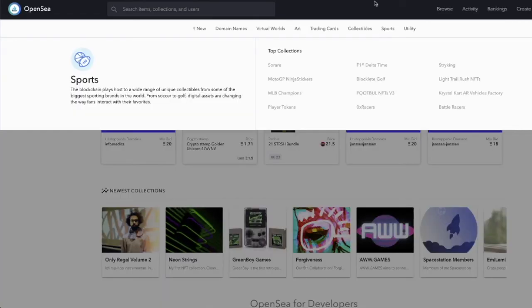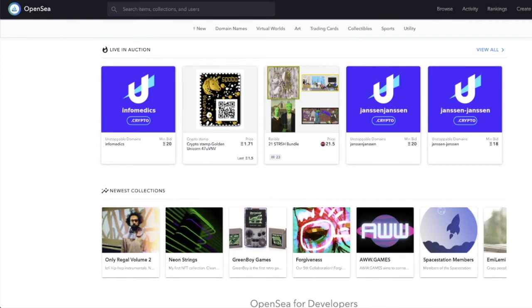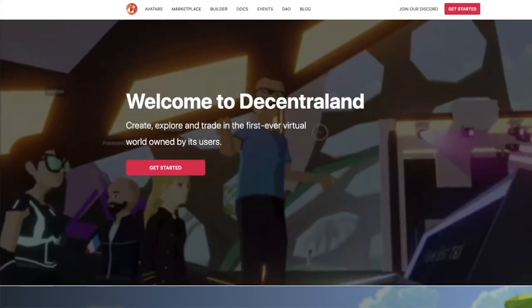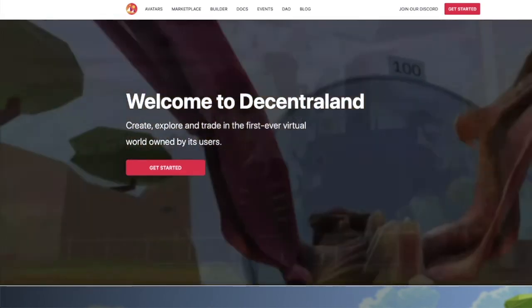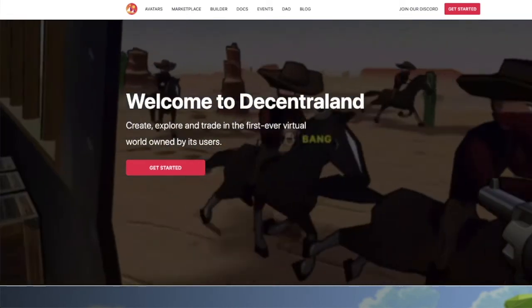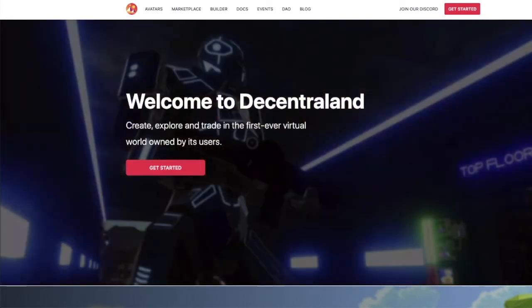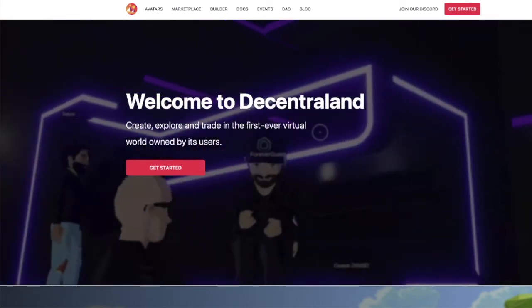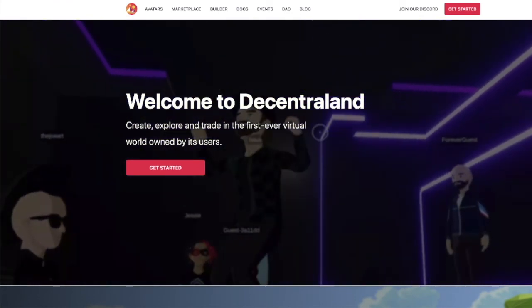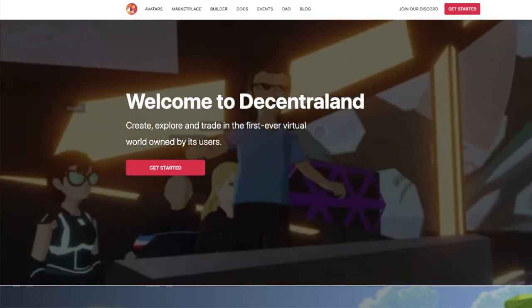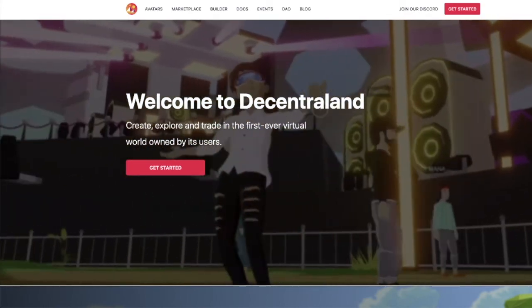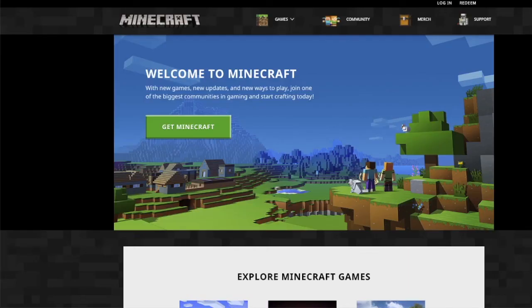Other ways to utilize the blockchain aspect of the Internet of Value are by participating in these online fantasy games. And you don't have to play all the time. I'm going to play it just to get to know it so I can figure out how to sell stuff for it. You better believe it. All right, Decentraland and Minecraft and any other one that makes sense for me to spend some time getting into. I do artwork, so I might as well try to figure out how to sell stuff for Minecraft.